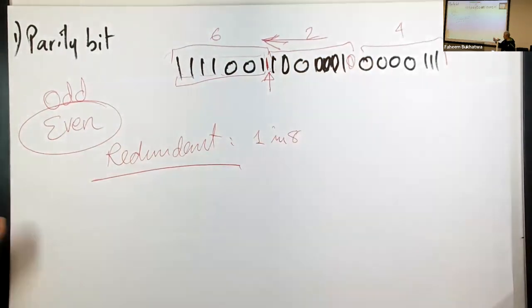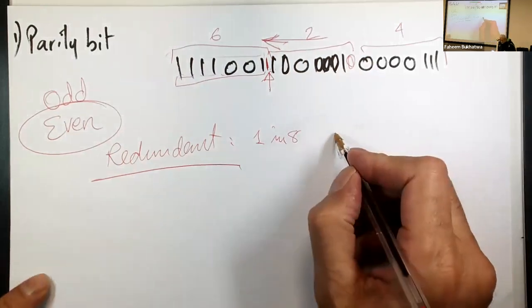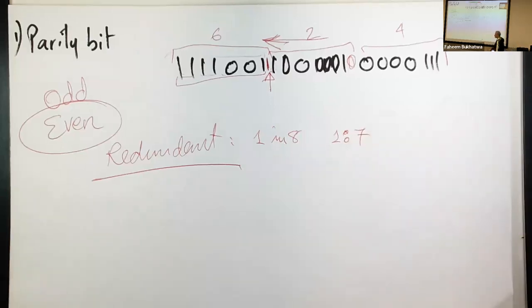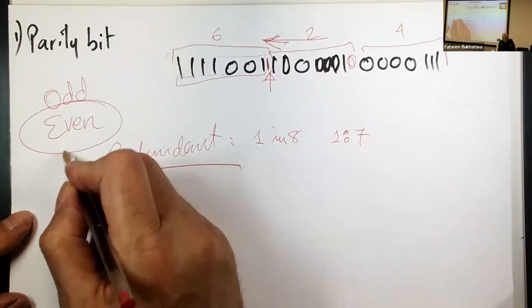If you're asked how much redundant data the parity system uses, it's 1 in 8, or a ratio of 1 to 7. Either of those 2 figures is a correct representation of the amount of redundant data generated by parity systems. And that's one of its biggest problems. The amount of redundant data is huge. So when you compare another error detection system with this system, this will fail on this aspect. So that's one problem with this system.